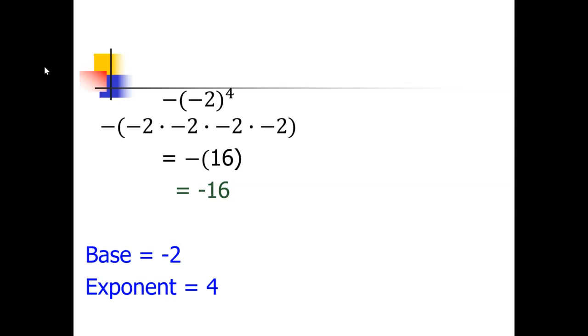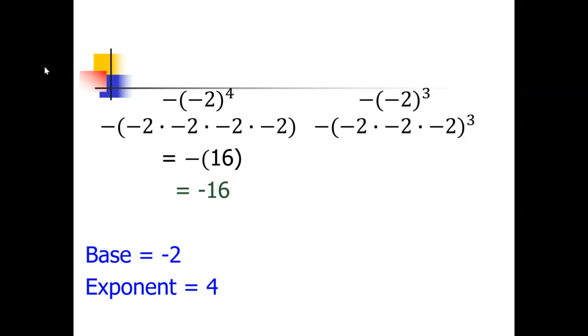Let's do one more, this time with the odd exponent. So I have the same scenario, it's just that the exponent is odd. In this case, my base will be -2 and my exponent is 3. I will multiply the negative sign inside the parenthesis 3 times, just like this. Let's recall again, a negative sign appearing 3 times will stay negative.